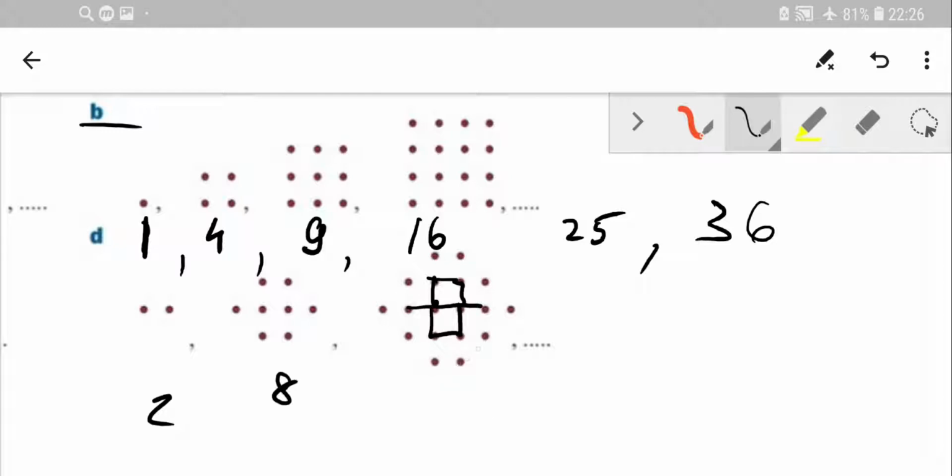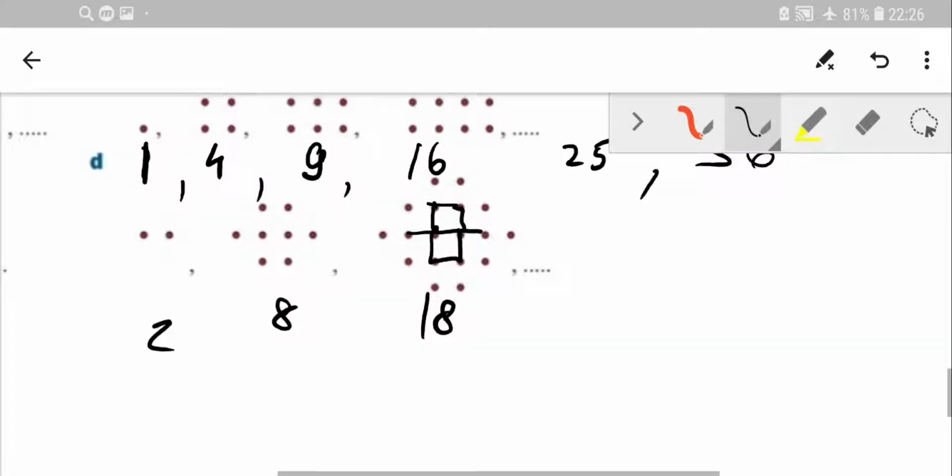All right, so we just do that: 1, 2, 3, 4, 5, 6, 7, 8, 9, 10. So it looks like 18. All right, what's going on here? 2, 8, 18. Okay, what sort of sequence? So 2, 8, maybe times 4. No, times doesn't work. 2, 8, 18. So 2 cubed, no, that doesn't work.